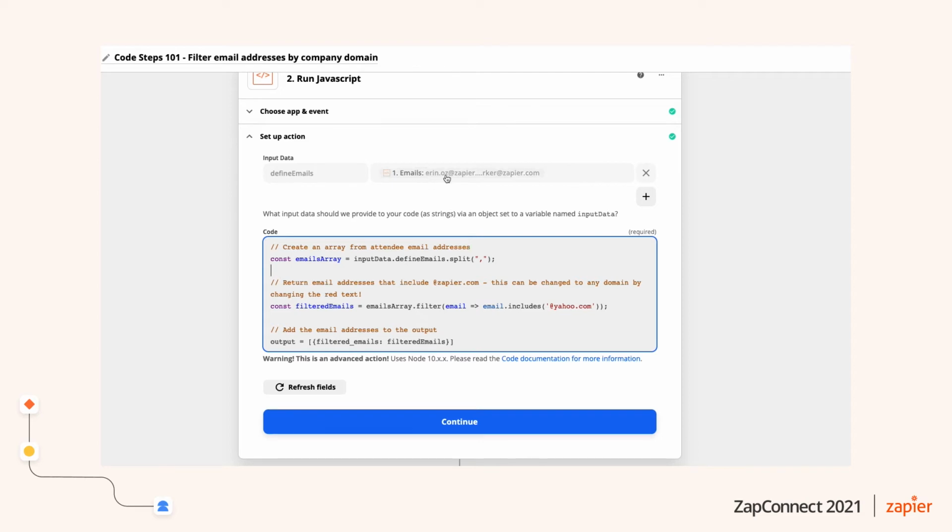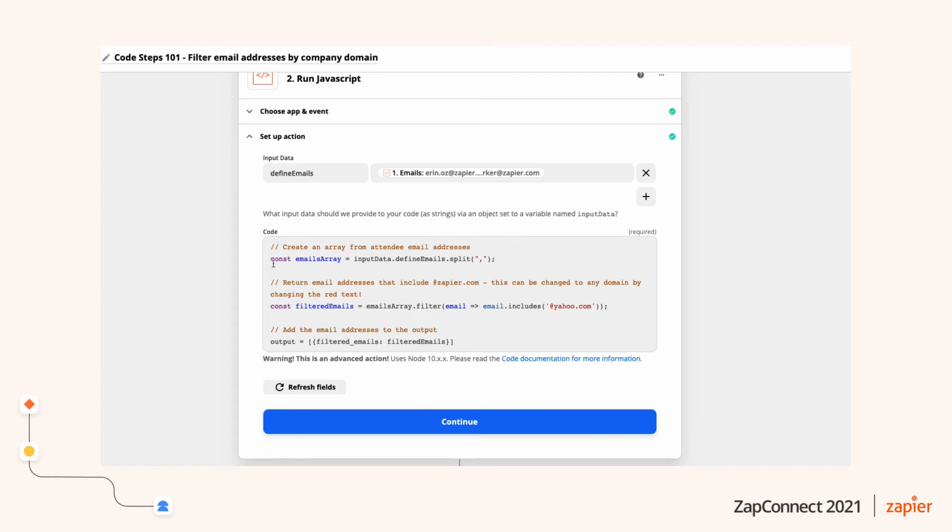because even though we have a list of emails here that are separated by a comma, it is not going to function as an array because input data is provided to your code as strings. This messes up quite a few folks. It's a little confusing. So no matter what is here, it's coming into the code as strings and it's going to behave like strings. Numbers will not act like numbers, they'll act like strings, and so on and so forth.